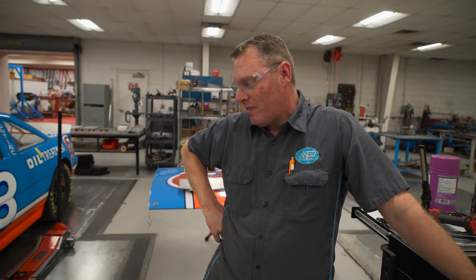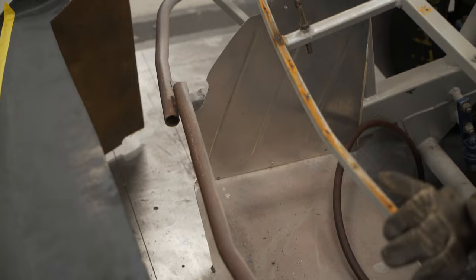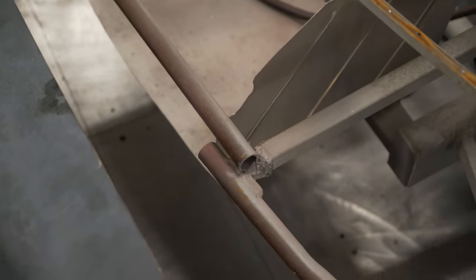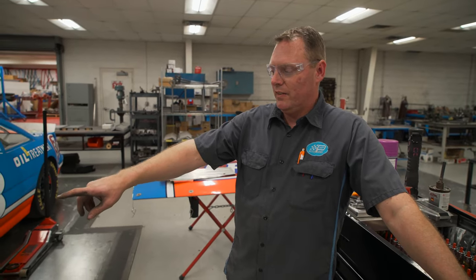Okay. Well, we got the nose off the Pontiac today. Found out the bumper bar for the nose that was on it is kind of not up to what we would do, but it also didn't fit the grill opening. So we're going to cut that off. I made a new bumper bar for it. Got it clecoed into the nose. Next step, I'm going to cut the bars off the frame that we have now, and hopefully tomorrow center the nose and start reattaching.